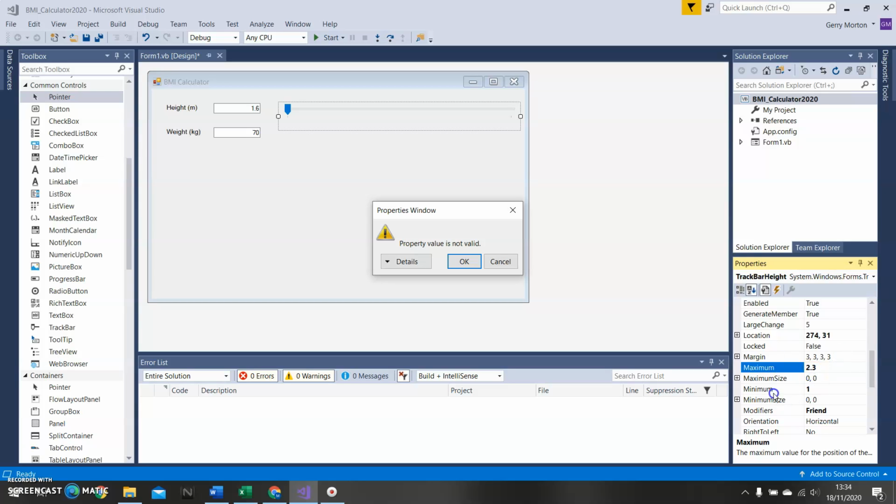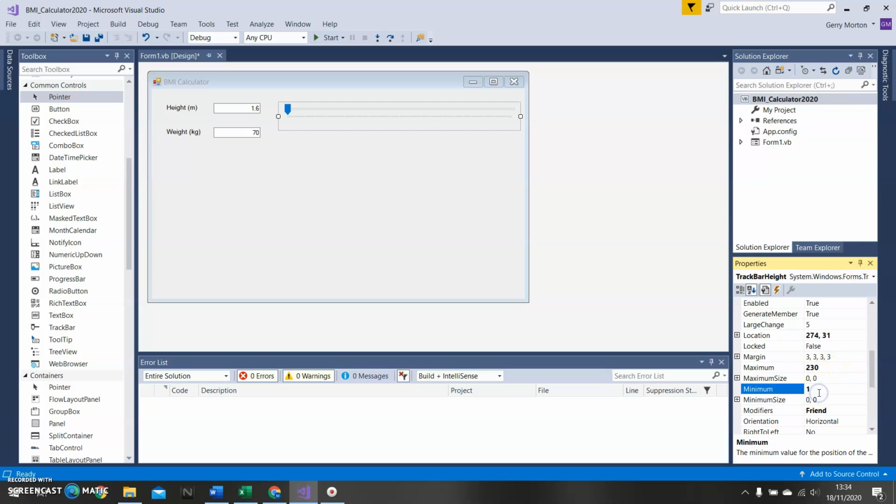The maximum and minimum for a track bar, and in fact every item, has to be a whole number. So I'm going to change that to 230, and I'm going to change my minimum to 100.